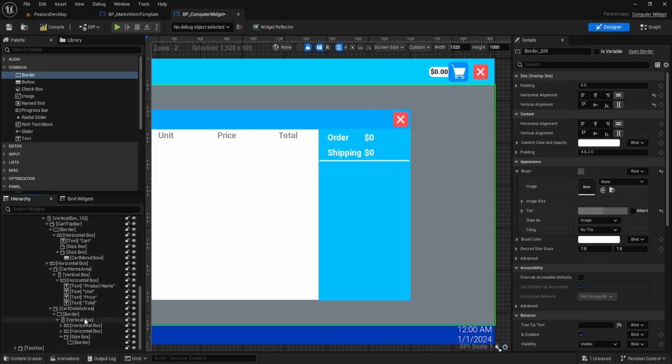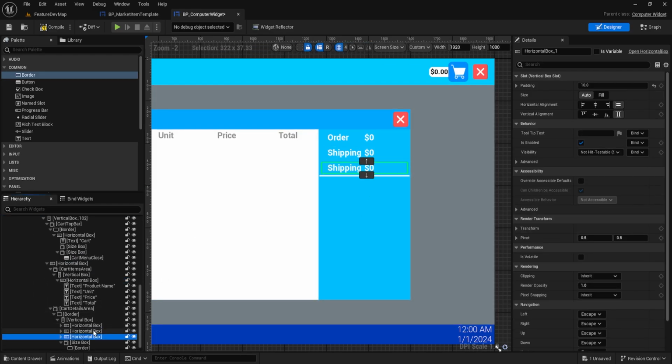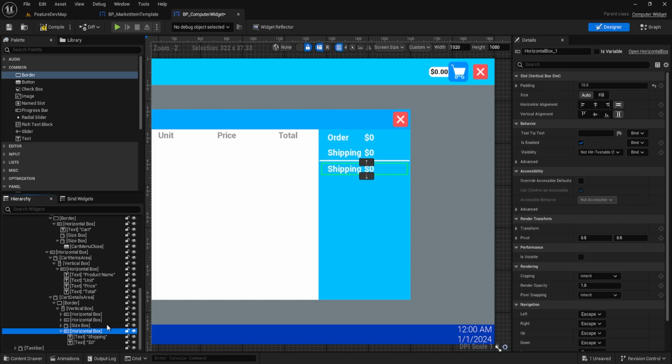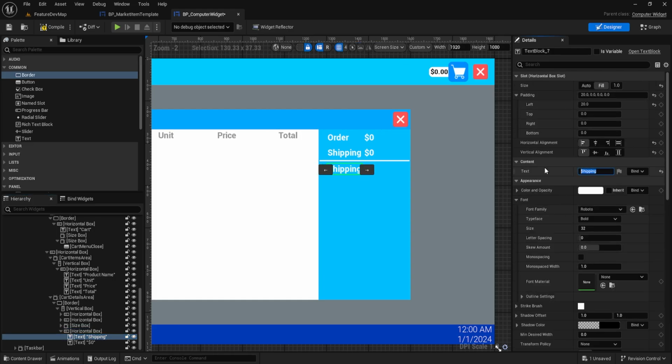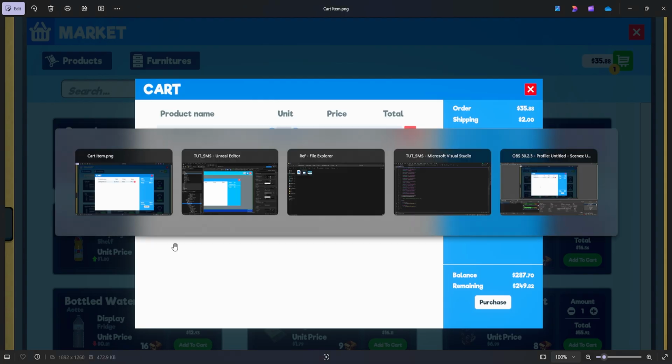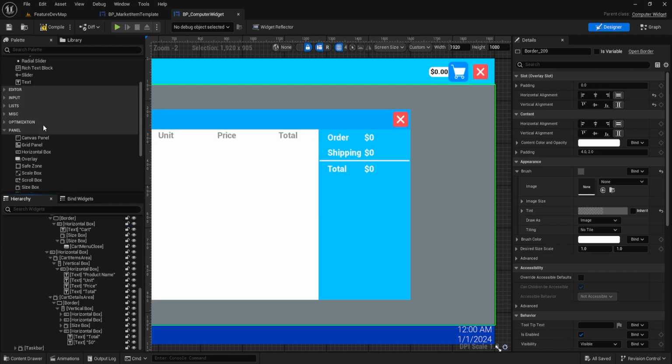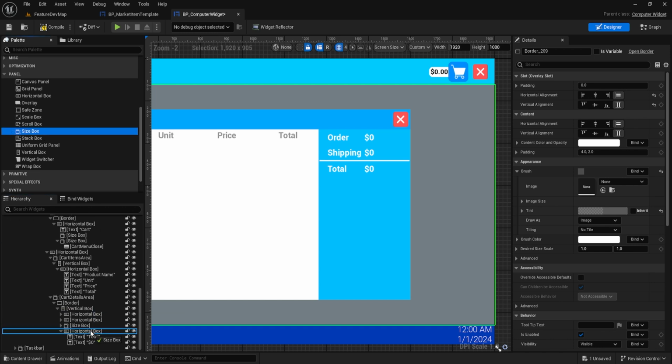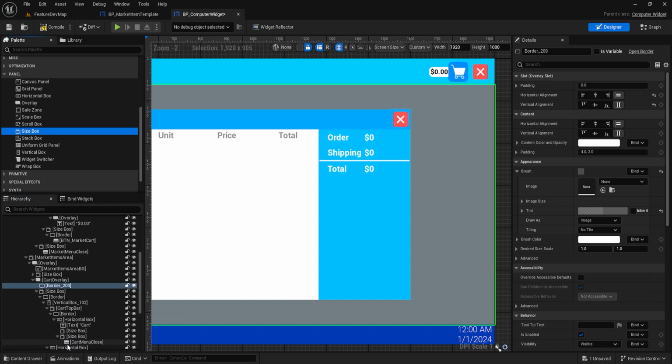Now let's copy the horizontal box again and drag it below the size box. The values will be total. Now there is a gap again, so add an empty size box with the fill property.